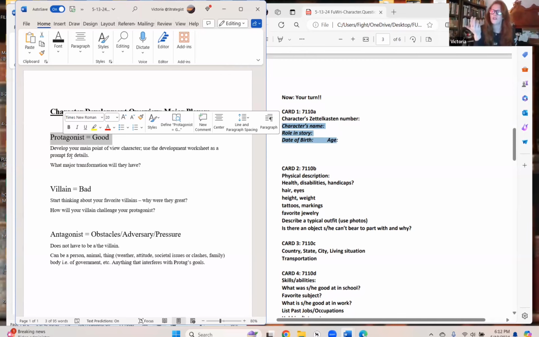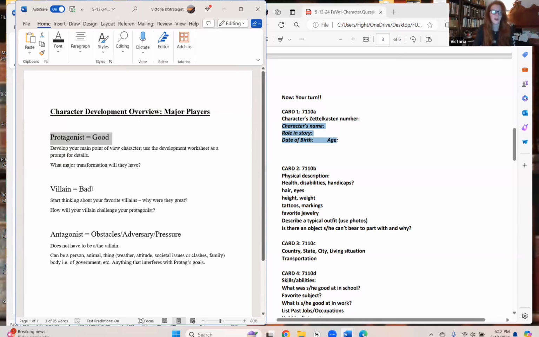If they're maybe a selfish only child who's never had any challenges and they go through a series of situations and conflicts that leave them feeling much more giving and selfless than when they began. Those are great character arcs, and that's what your protagonist is hallmarked by. They go through that transformation.